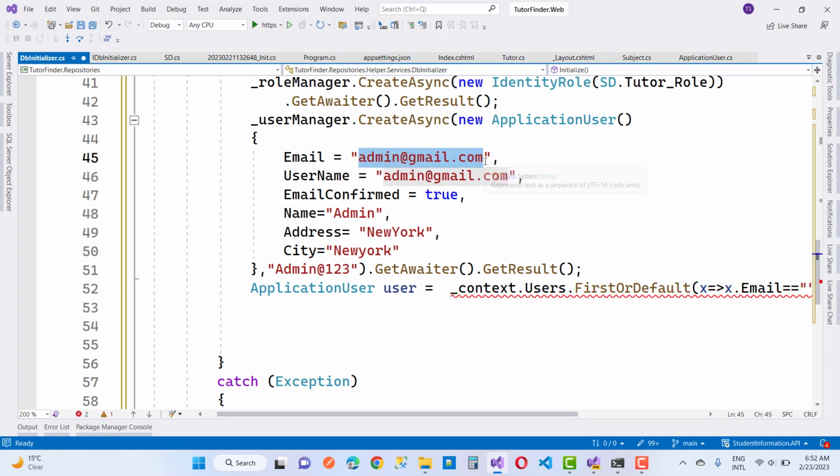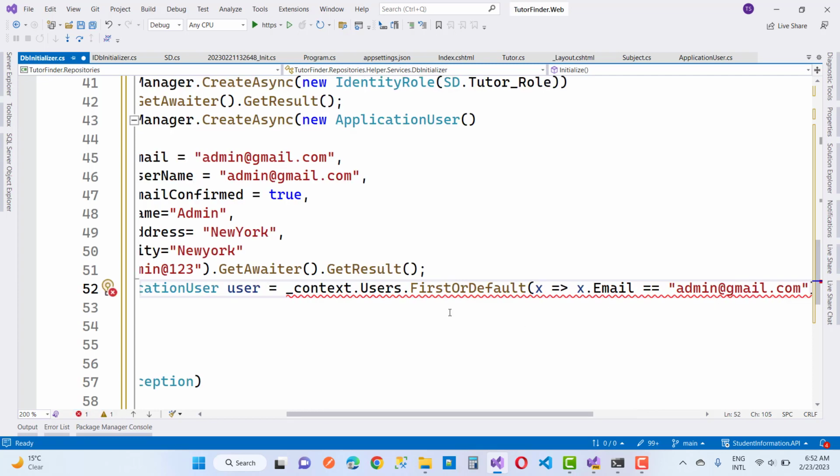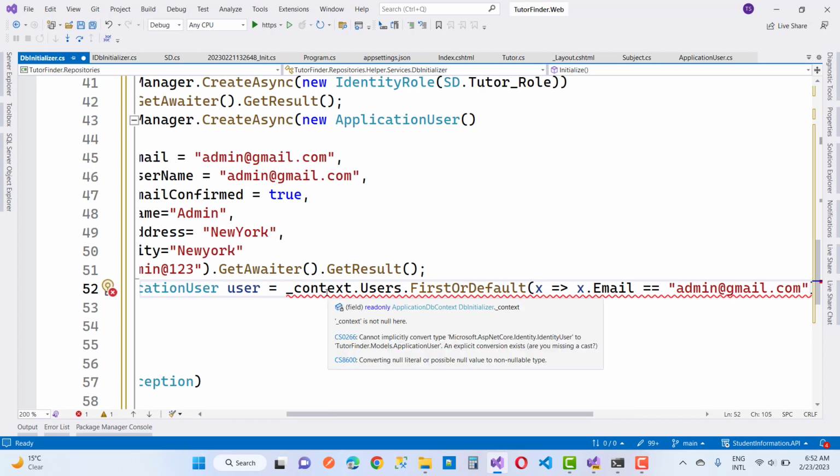If it is found in the users here, dot GetAwaiter, sorry, FirstOrDefault. So here I'm going to add a new application user instead of this line.